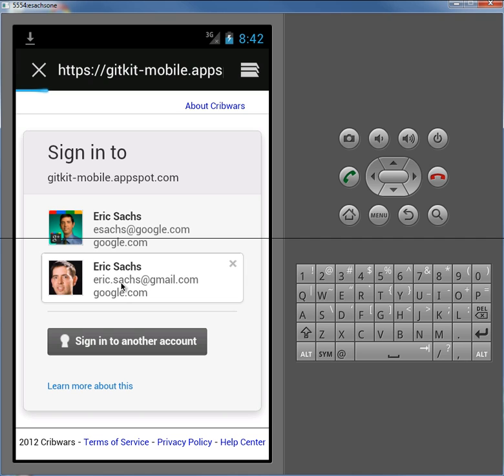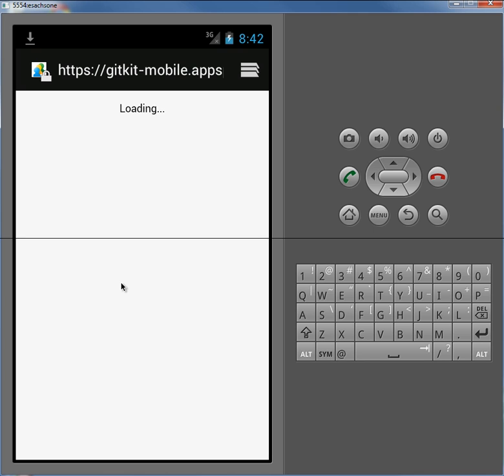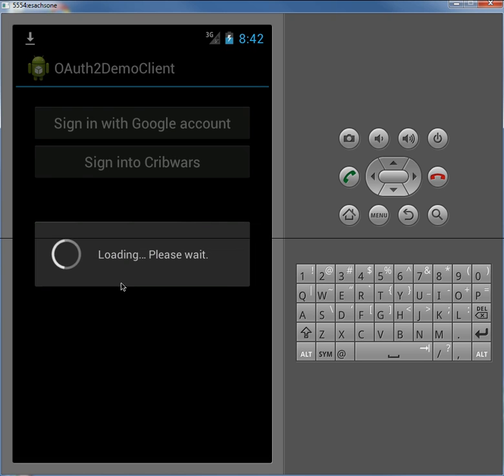Now at this point, the browser goes back to the home server to tell it what account I want to use. That server then does an OpenID flow to Gmail to verify my identity. Once it comes back, the home server knows who I am, and issues its own OAuth type token. The app is immediately brought to the foreground.